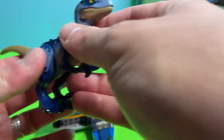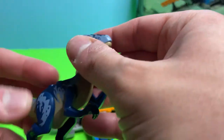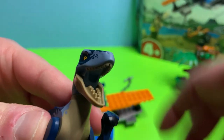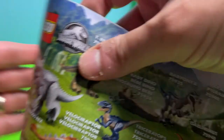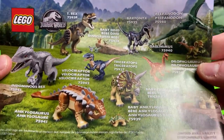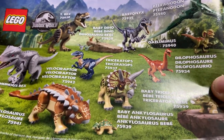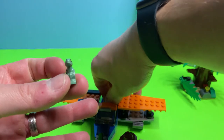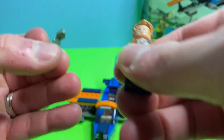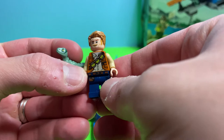It's always nice when you get multiple minifigures, but we didn't just get human ones — we have dinosaurs! The biggest dinosaur in the set is the velociraptor, which comes with movable arms and legs and life-size bite action — you can see inside its mouth and hear a chomp when it closes. One of the instruction books also gives an overview of various dinosaurs. Owen's favorite friend Delta also comes with this set.